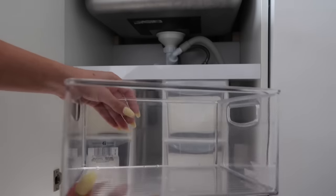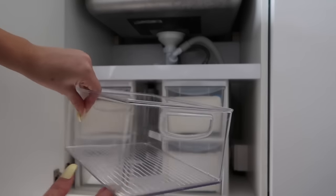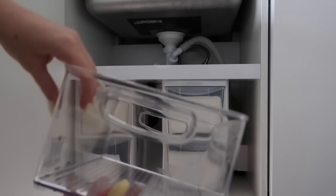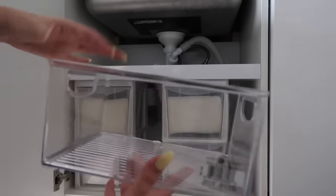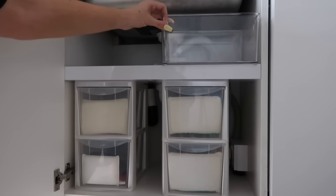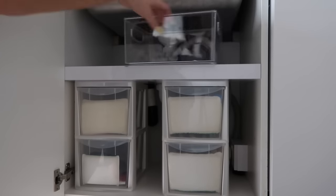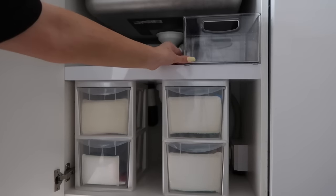Okay, so then to go on top of the shelf, I picked up some acrylic plastic storage containers. I got these from HomeSense. They're so inexpensive. You can get them on Amazon as well. I'm pretty sure they're not too expensive on there either. This one was around £6 or £7. Yeah, it wasn't the cheapest, but it was just the perfect size. So I'm going to place that there and fill that in a second.